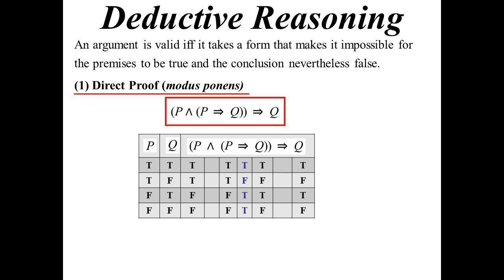Now I join it with the AND. Looking at the P value and the blue column: true AND true, true AND false, false AND true, false AND true — that gives us true, false, false, false. Only the true AND true is true. Finishing off with the green column and Q: true implies true, false implies false, false implies true, false implies false — they all come out true. So this is a solid method of proof; we know modus ponens is logically valid.